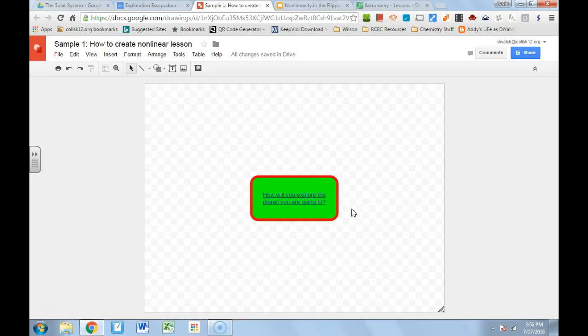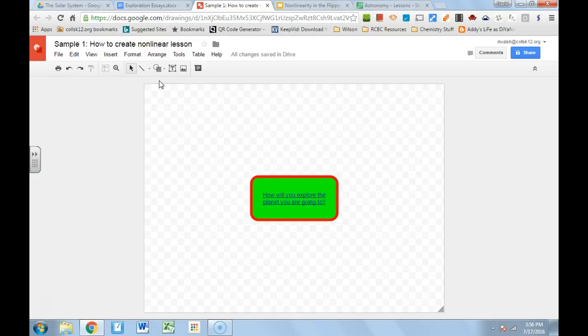Hey everybody, in this, the third lesson, I'm going to create my mind map all around this central idea that I want my students to answer for my astronomy class. Just very quickly, they are going to take a mission. They're going to do a mission to a planet. The whole class is called the solar system, and they have to develop a mission plan, figure out what planet they want to go to, and that sort of thing. So now, I'm going to create a mind map.